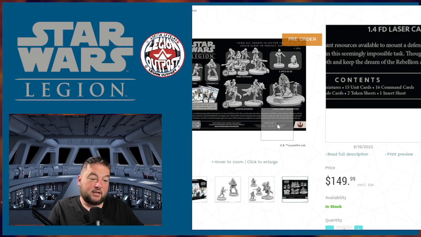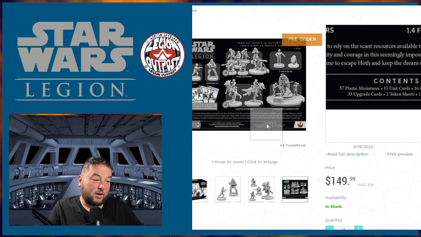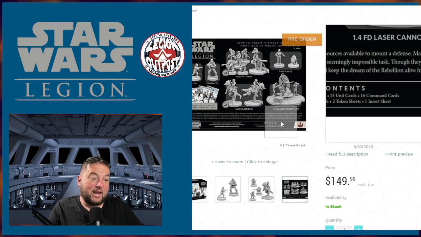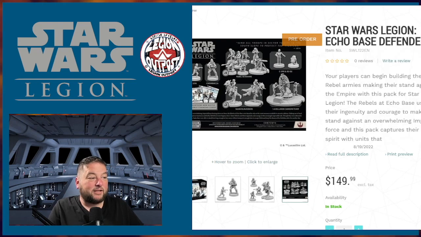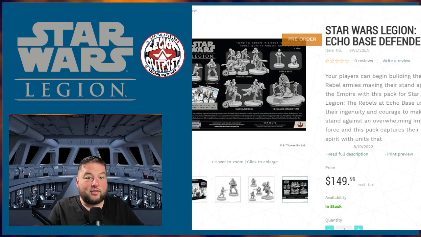But you think that's Leia, the new ones. That's Chewbacca. That's R2, and maybe even C-3PO, and then generic ones. 32 upgrade cards, 2 token sheets, and 1 insert sheet. This is a really good buy, and I'm telling you, if you don't already have all of this and you want to play, this is the best way to get into Rebels.